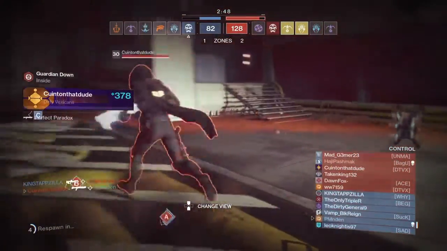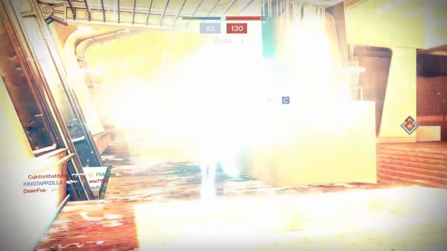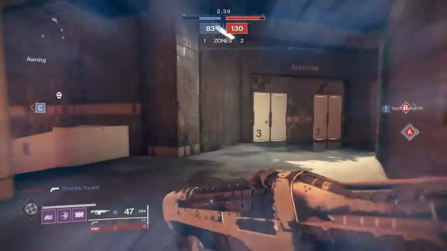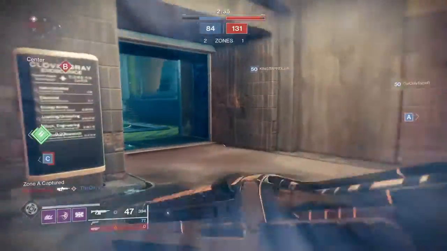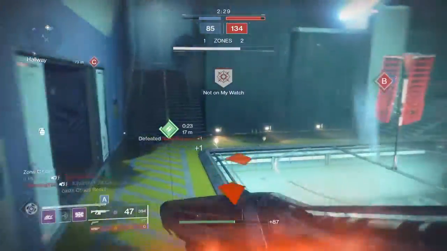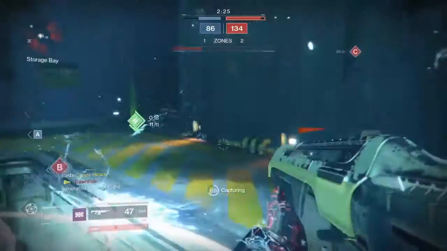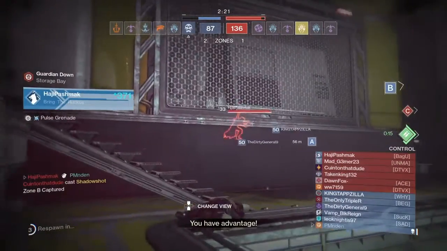I can't even find him. He was walking around this. I wanted to bash someone, like in Halo. Zone A captured. You have advantage. I don't really have that much. Zone C. Shit. Where? Aha, you got me with a grenade.